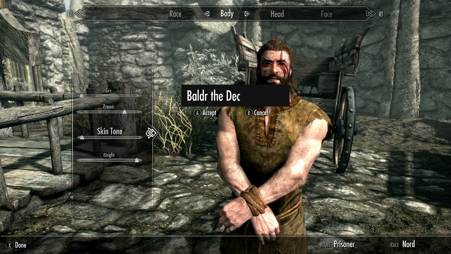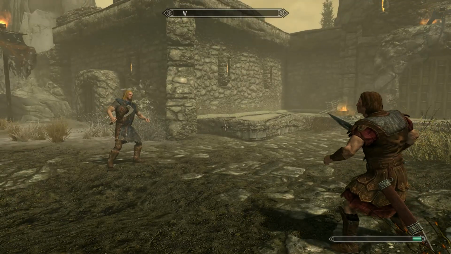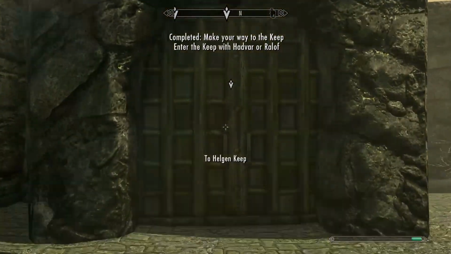Here is my take on the Ebony Warrior, the Ebony Scourge. I hope you enjoy. So I picked a Nord for this, but any race would suit really. A Redguard would fit the original character mould. At the start here, let's go with Ralof.